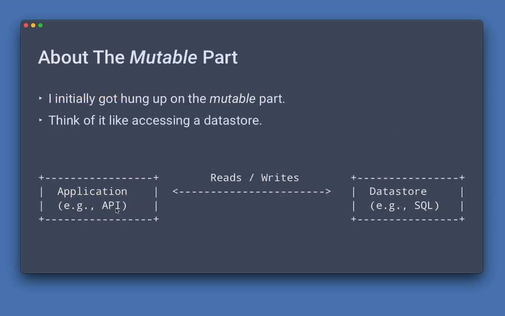So basically you have an application over here, a ZIO application. And then what you do is you're going to be reading and writing information to and from a data store. I started thinking, if you have state, I've shown you how to handle that in a single-threaded application with recursion. But the problem with that is that it doesn't work so well in a concurrent and parallel environment.